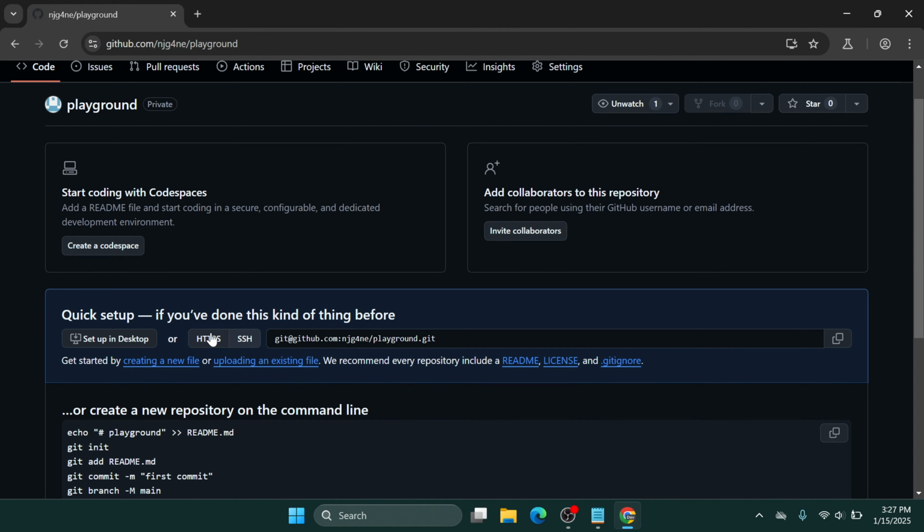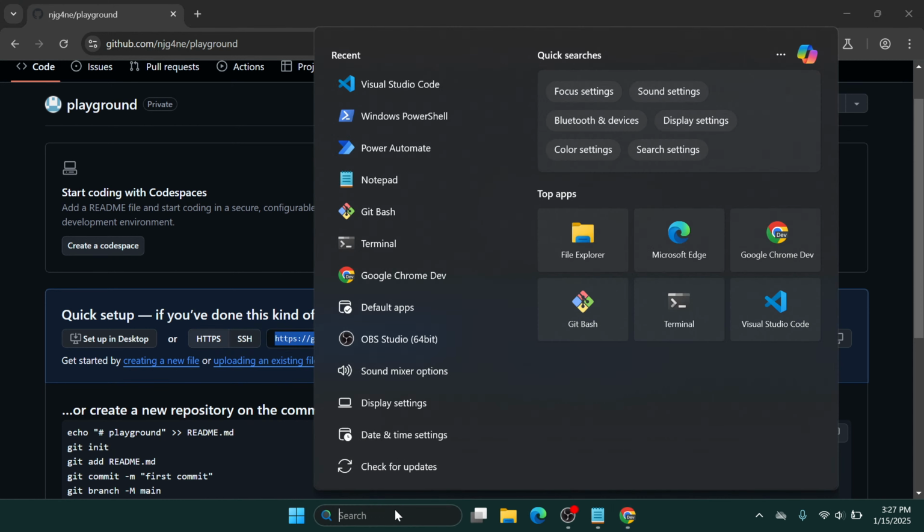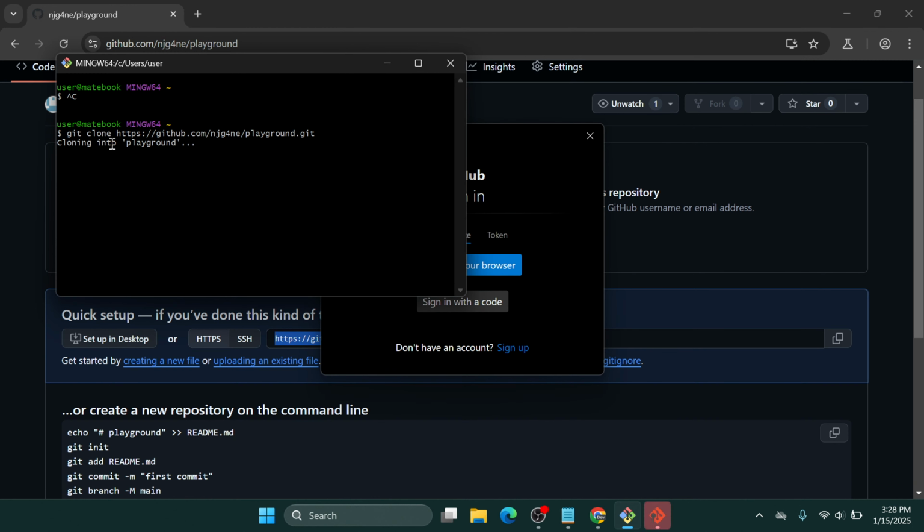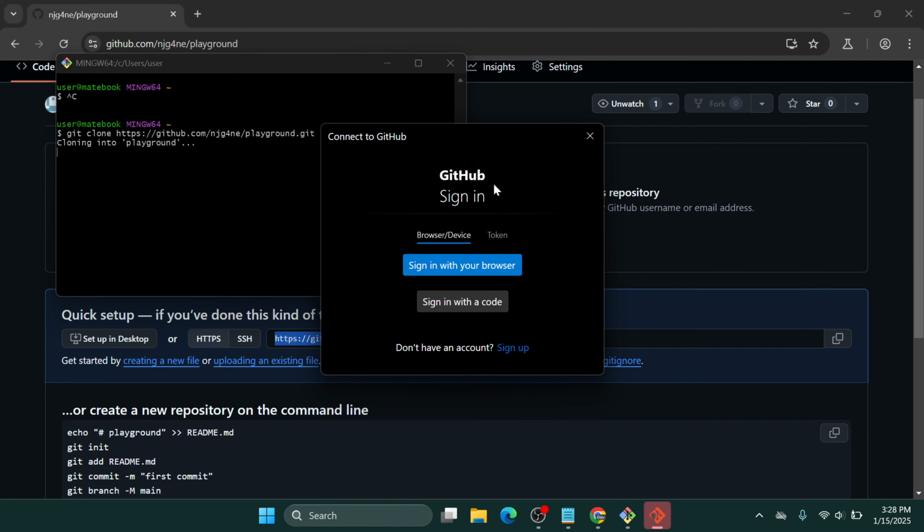So let's see if you use the HTTPS version. We'll just go into Git Bash, and I'll show you what that does and why it's sometimes going to be a problem for you. If you type git clone, this is how you clone a repository, and then I'm going to do shift insert, or you could right click paste. It's going to try to clone, and it's working on authentication, and it should pop up with this Git credential manager that we installed when we installed Git on Windows.